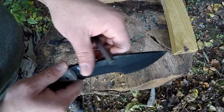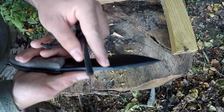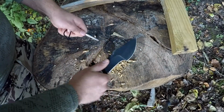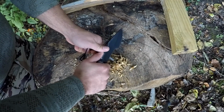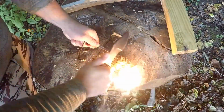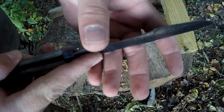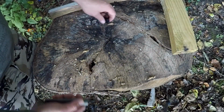It doesn't have a spine to strike this. It does actually. I thought with the powder coating I wouldn't be able to strike it, but well, you can strike it with the edge. It didn't do much damage to the edge. Seems pretty decent. It's not bad at all.